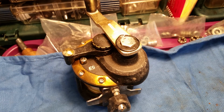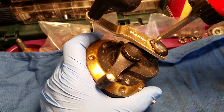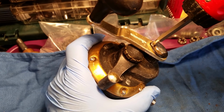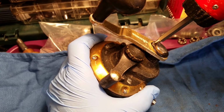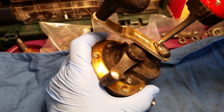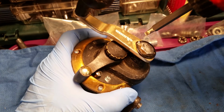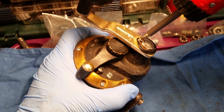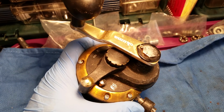And then we're going to take a flat screwdriver. And we're going to hope that this actually works. Come on. Got it. There you go. So if you've got a screw that's really stuck, that's one way to do it. Okay, we're done.